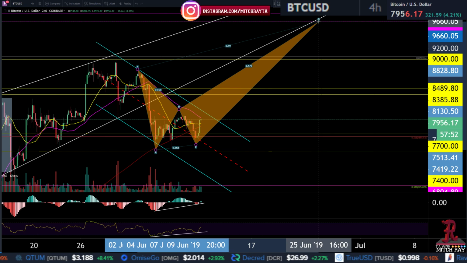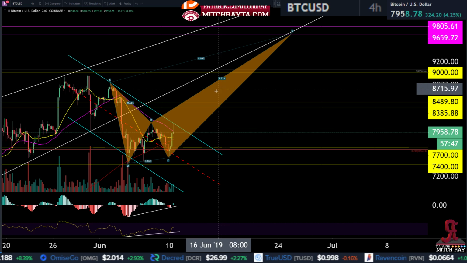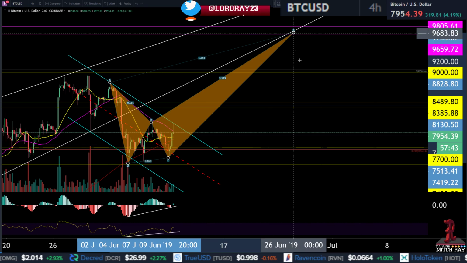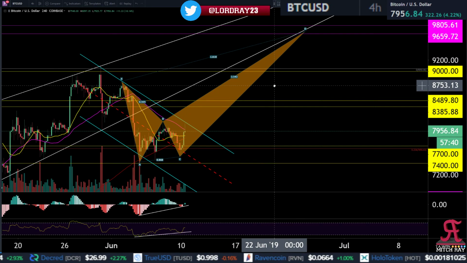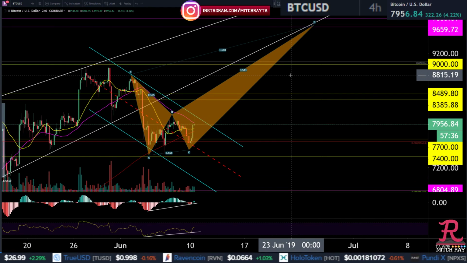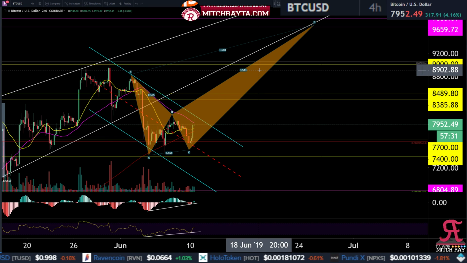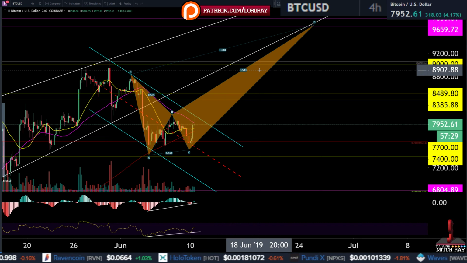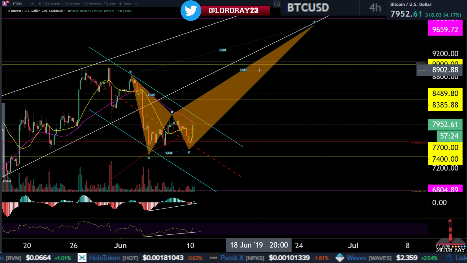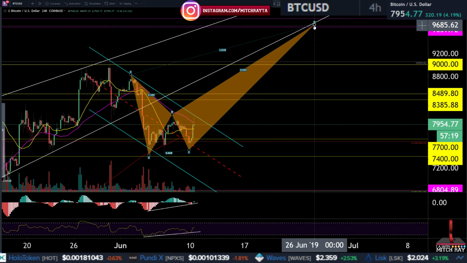Most of the time we'll be looking for price action reversal at the 88.6% retrace. But if it just keeps going, then we would have to look at the crab. Unless I'm crazy here, it's the 1.618 only. The butterfly is between the 1.272 and the 1.618, but the crab itself is just the 1.618. Let me clarify that real quick, make sure I'm not crazy. I need a good cheat sheet. Yeah, okay, I'm right. It's the 1.618 only.